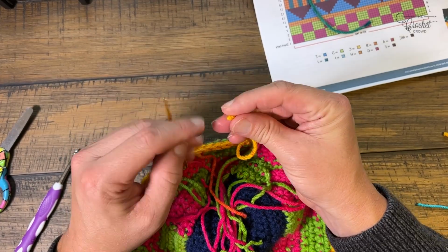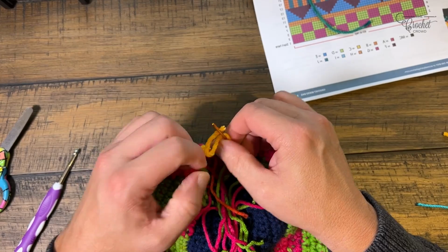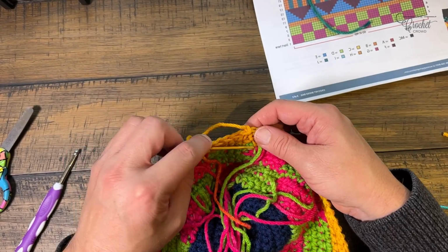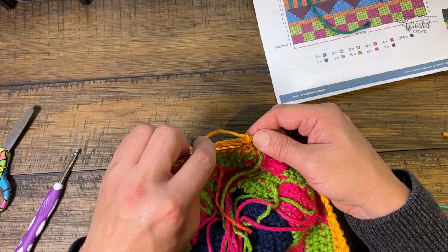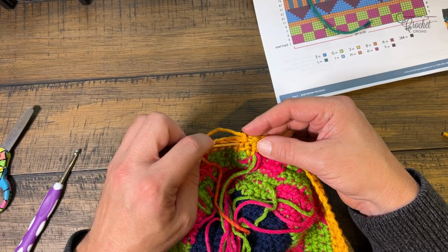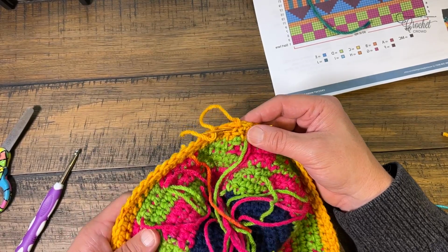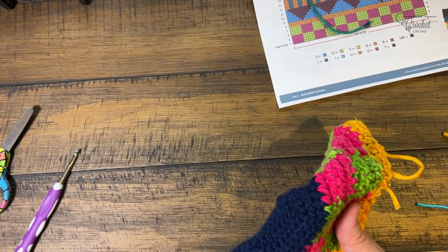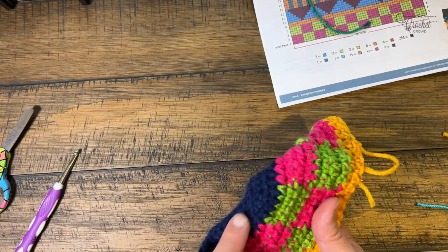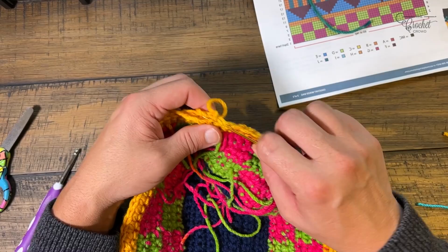Because it's utilitarian in nature, you're going to want to put stuff in the bag. That's kind of what it's for. So you just want to favor the inside of the bag. You can tell that I've been favoring the inside of the bag with all the loose ends so that I know exactly where it is. But I also can tell down here by just looking to where that line was, which is here. Okay. So I want you to continue now to weave in the ends.